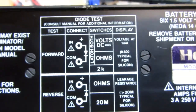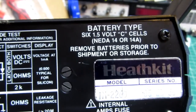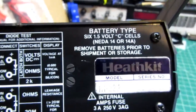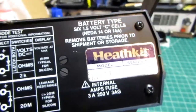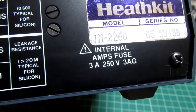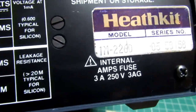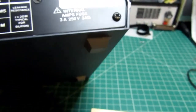There's some instructions on the back for doing diode tests. And it takes 6 1.5 volt C cells. You can put regular alkaline cells in there, or by setting up a jumper on there you can set it up to use rechargeable batteries or rechargeable cells. And it mentions that there's an internal fuse, 3 amps for the normal amps ranges. That's no good for the 10 amp range. That fuse is not used for that part of it. And there's the IM-2260 sticker and their series number. It's not a serial number.